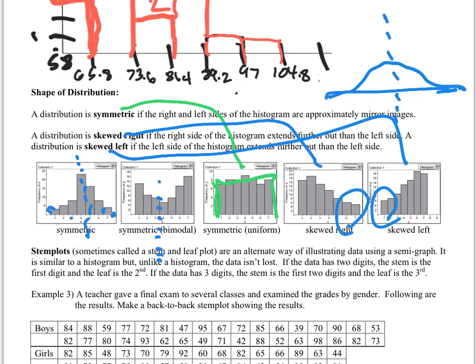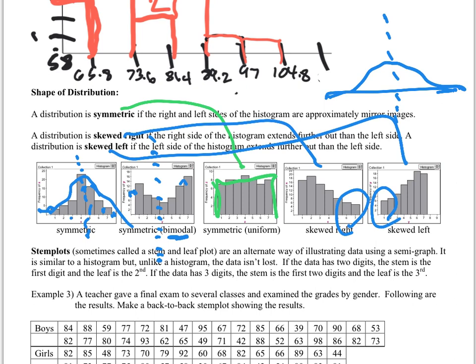If I cut this down, does it look symmetrical? Could you fold it over like a sandwich? Yeah, you could. But they also told you something here. What's this word here? Bimodal means two humps. If I trace around it, I would call this more unimodal. Bimodal because there's two different peaks. This really merges into one peak if you really want to talk about it.